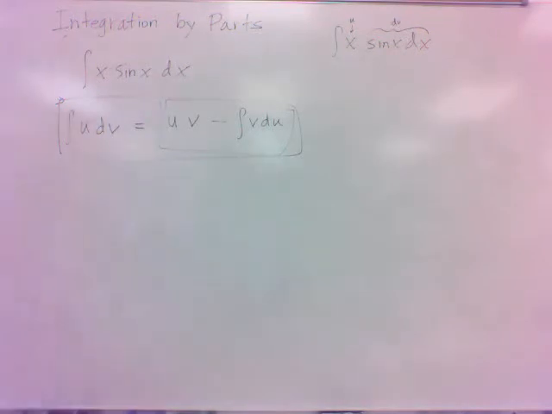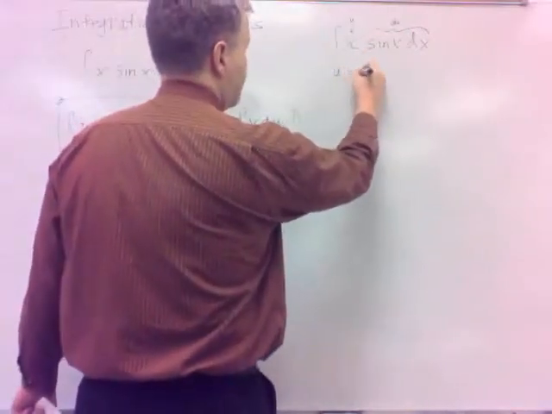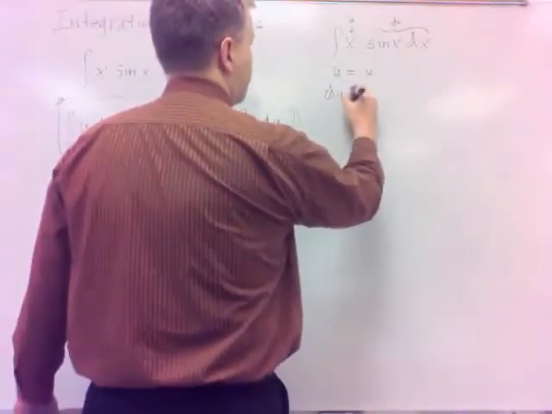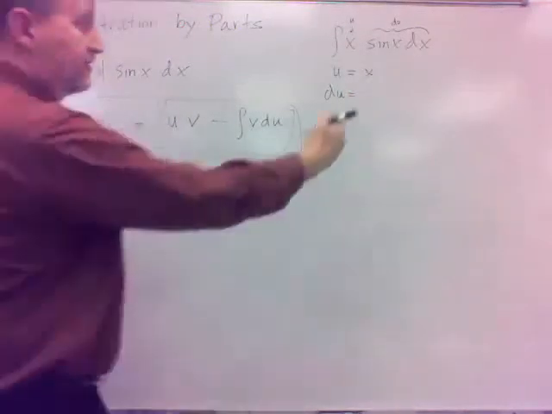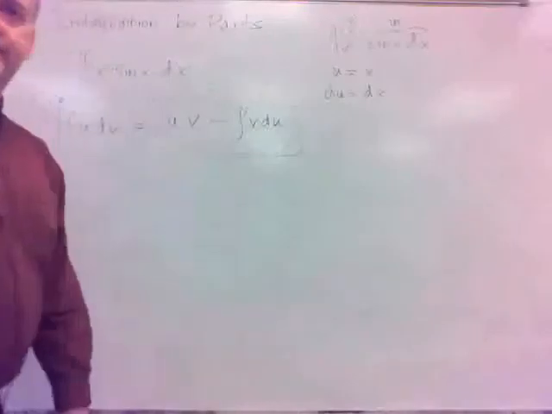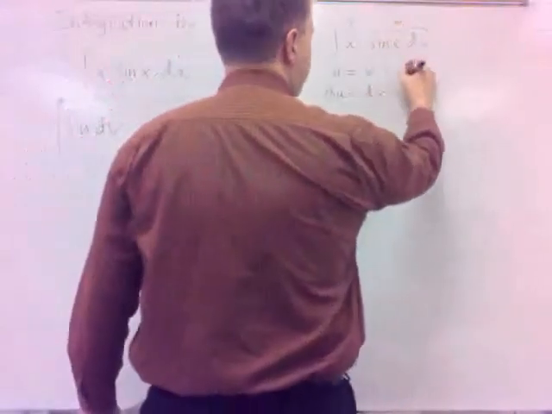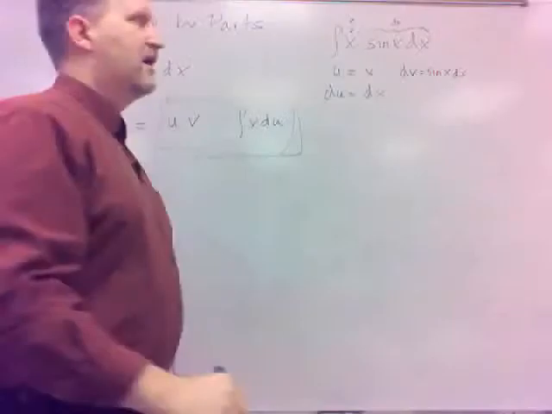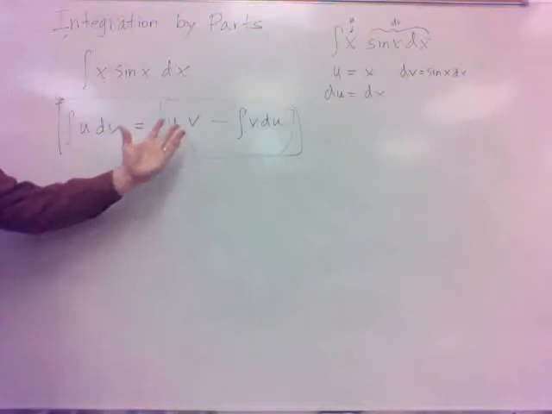All right. So what you do is, again, we're going to kind of start it like u substitution. We're going to just say the u is the x, and I'm going to get the du, just like I got du with substitution. What would du be here? Just dx. Yeah, the derivative of x is 1, so du is just going to be dx. There's a second part, though, that goes with that. The second part is, we've got this dv equals sine of x dx. And so we're going to have to do a little bit of that, because notice what else I need to put into this parts formula.